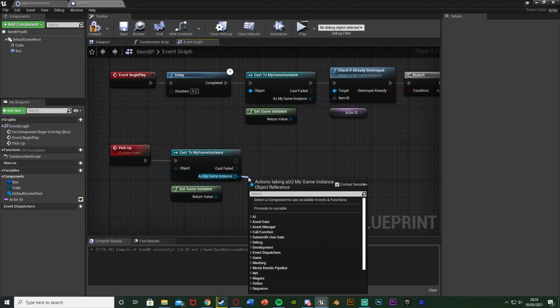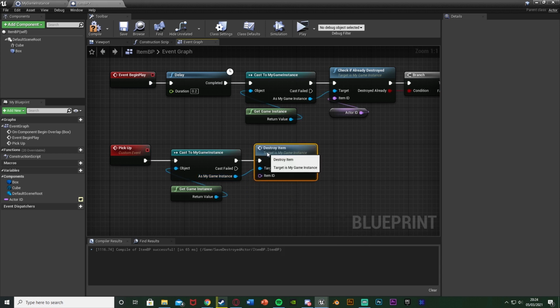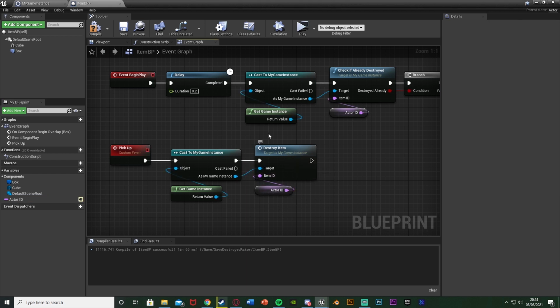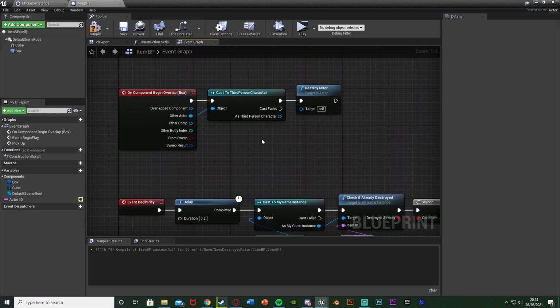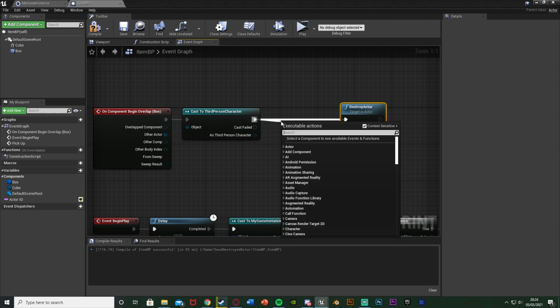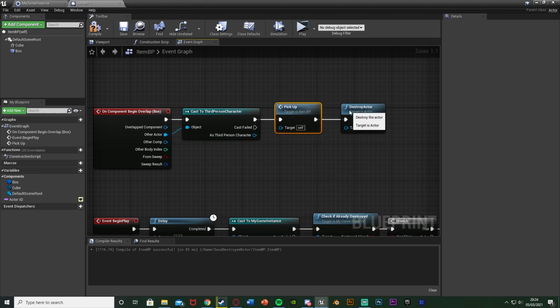And as my game instance, what we're going to do this time is not check if already destroyed. We're going to get the other custom event which we made, which I named destroy item, like so. Item ID is again going to be our actor ID we created in this blueprint. So now it's going to pick it up and then also destroy it if we need to. To fire off this pickup code, I'm going to place this up here. This is where I'm picking it up just by walking into it. Just before we destroy the item, I'm going to call the custom event I just made, named pickup, like so.